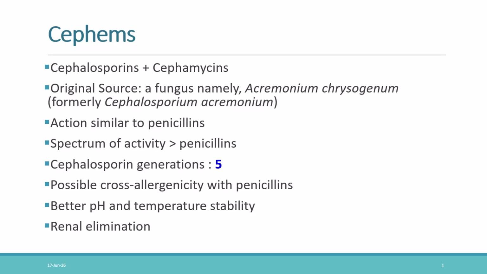Cephalosporins, on the other hand, are typically discussed in generations. As one moves from first to fourth generation, gram-negative coverage generally expands. This progressive increase in gram-negative activity is one of the defining features of cephalosporin evolution. Understanding this trend provides a useful framework for remembering the properties of different generations.